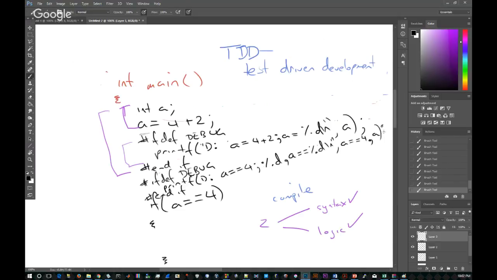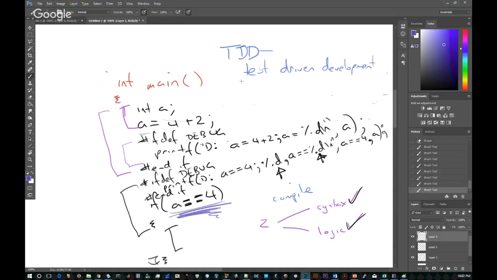Okay. Now, then I compile, check my syntax, and then I can check my logic as well. So this is checking a couple of things. It's checking my variable, which is here, and it's also checking this a equals 4 does what I want. So if, for example, I accidentally had an equals here instead, I can see it very quickly. Okay, and then I can continue once I've confirmed that's done. Now I can do the code inside here. We did our debug inside, but it's generally better to do it before because then you get to actually check the conditional.